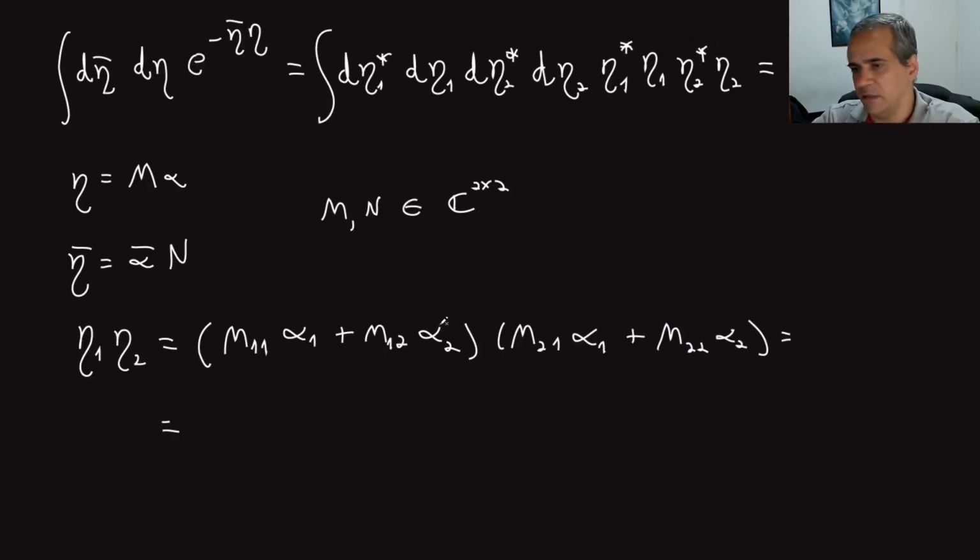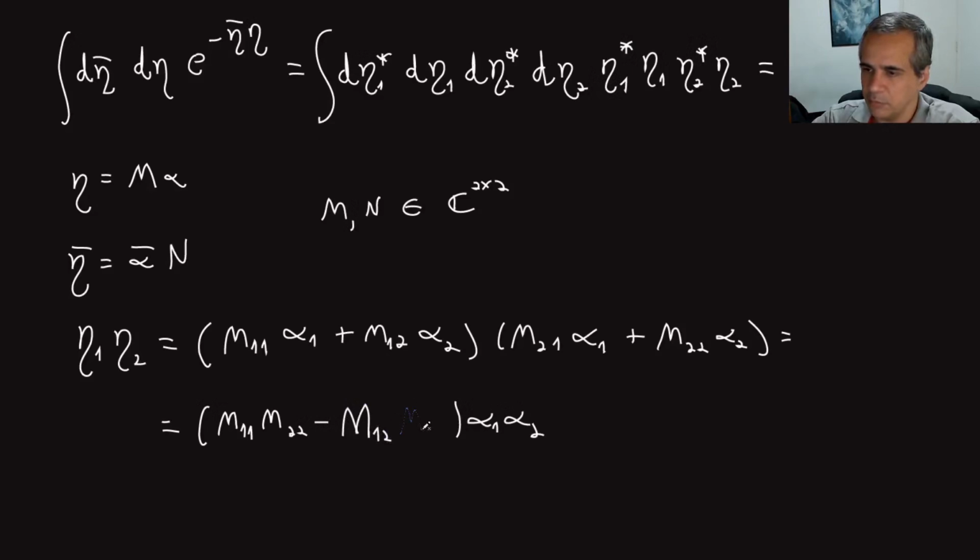Notice that only the cross terms survive again because alpha 2 squared and alpha 1 squared are 0, right? These alphas are A numbers, right? They are Grassmann numbers. So all I get is the cross terms, which are m11, m22, minus, so this is this times this, right? And the other one is this one, in which I have alpha 2 times alpha 1. So I'll commute these two. Here I have alpha 1 times alpha 2. So this is the first term. The second term I have the opposite. So I'll commute that to bring this out here. And that's where this minus comes from, 2, 1. Which is the determinant of m.